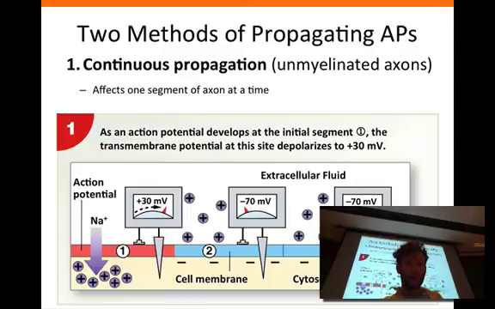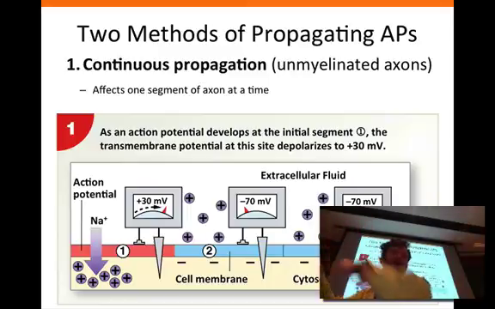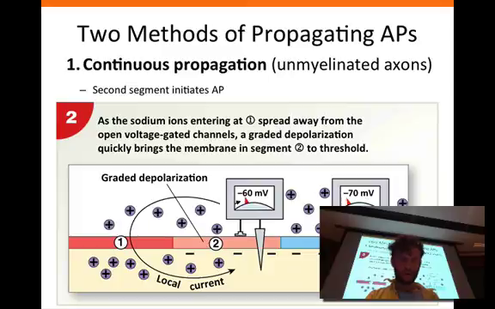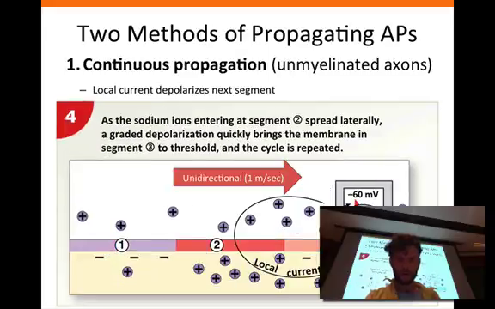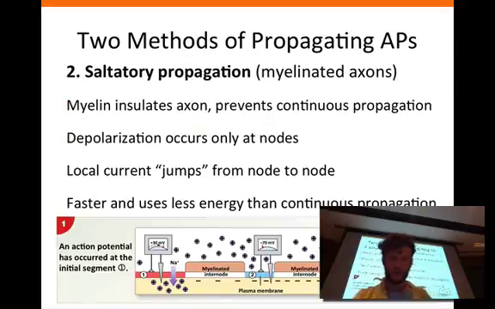So, two methods of propagating in axons. Continuous propagation. This is kind of important. Continuous propagation is where it's just rolling down the surface of a membrane. And so you have this real-time flow of ions and depolarization events that happens. So we're kind of watching it happen here. There's this local current. It's shifting down the length of the axon, and we're just watching how it affects the membrane dynamics. The second concept is saltatory propagation.